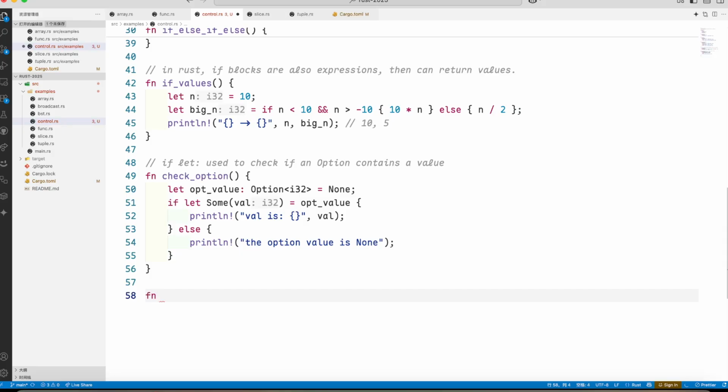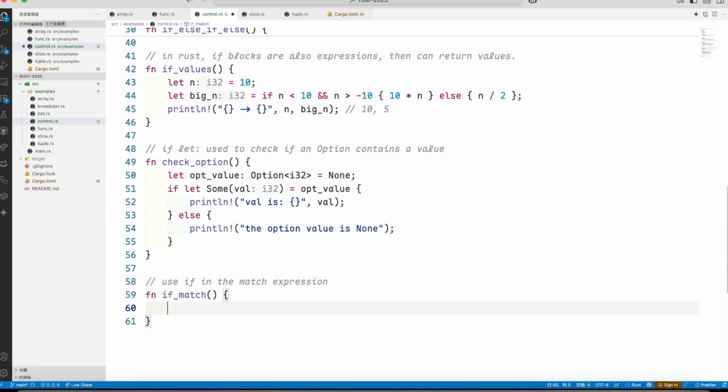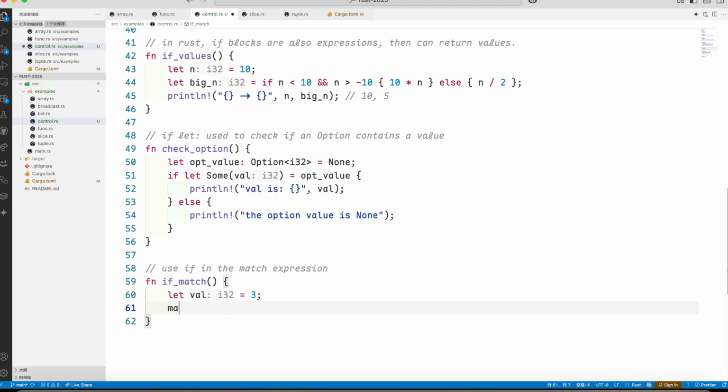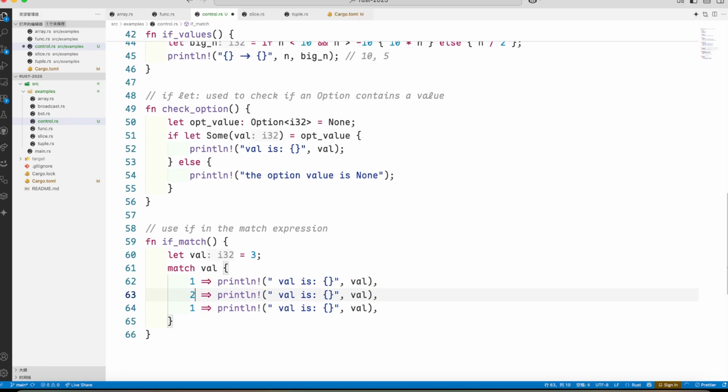And for the last example, you can use if in a match expression. Match value, with values 1, 2.